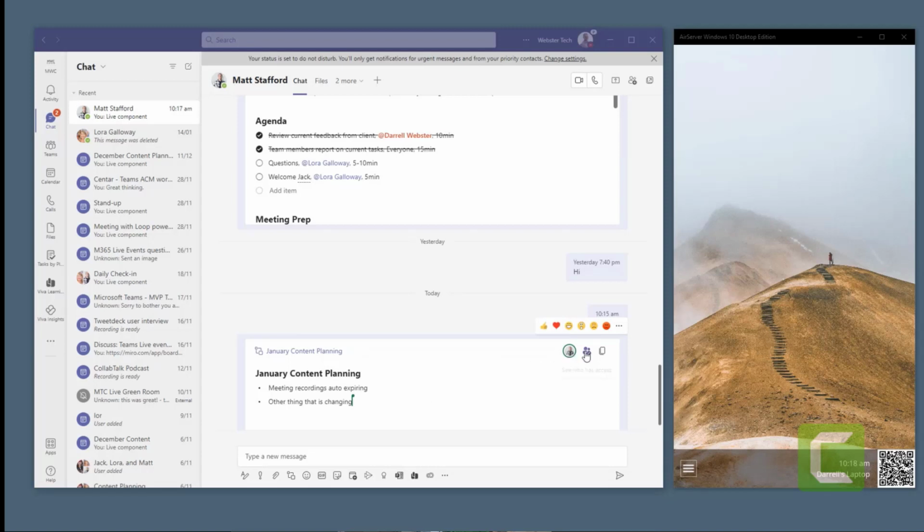So that's good. Now that Matt is in there, I can click this button and see who has access to it. So of course, Matt and I have access to it because we're in a conversation. But because of the way that we created that link to share, it's also considering people outside of this chat with the link will have access. So it's good to be able to check that and see. And now that we have a link, then Matt or myself can copy that link and share that in another conversation. We'll do that in a little while.